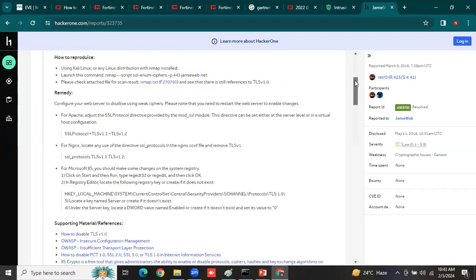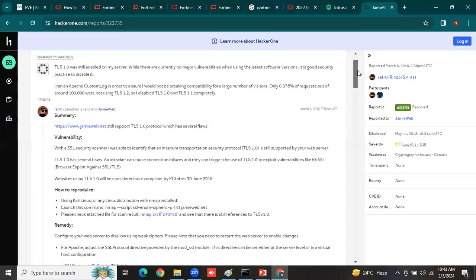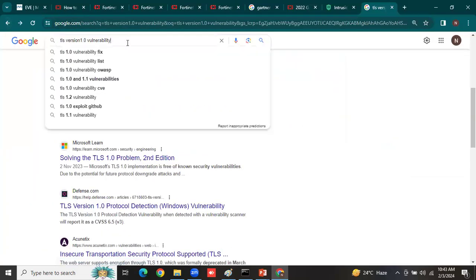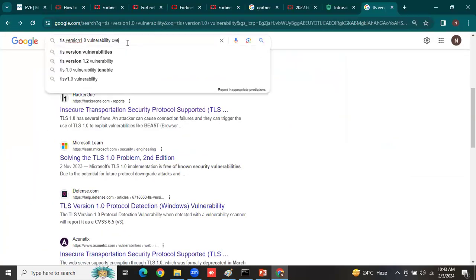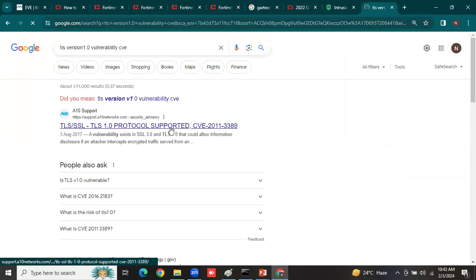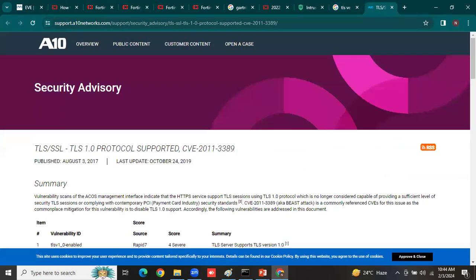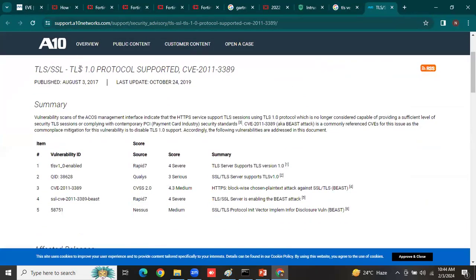There are several CVEs as well. I think this example would be good. See here, the TLS protocol. CVE, this is the vulnerability number.